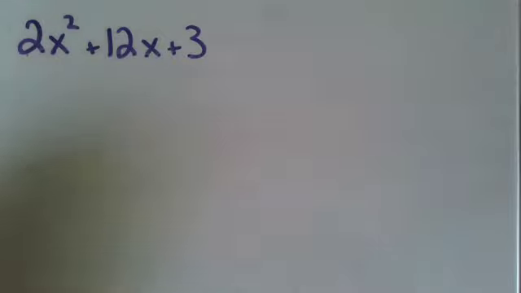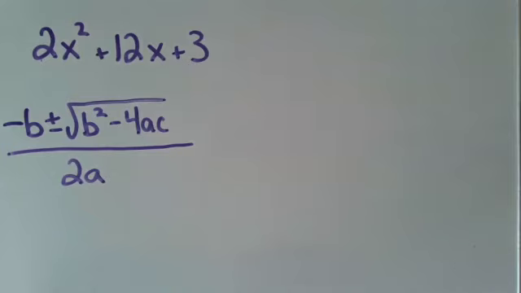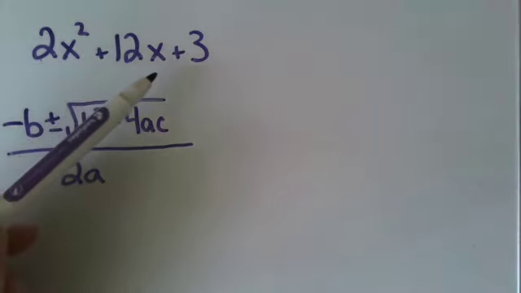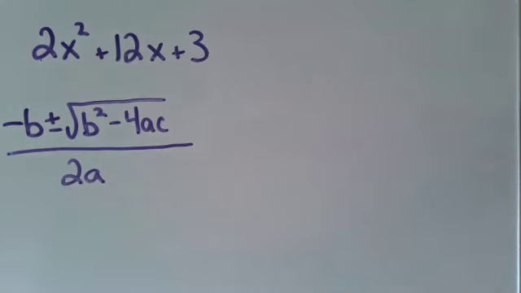I'm going to write it on the page. Okay, so there's my formula, negative b plus or minus the square root of b squared minus 4ac, and that whole thing over 2a. And the a, b, and c that are being referred to here, a is the coefficient of our squared term, b is the coefficient of our x term, and c is our numerical term. So my first step is I'm simply going to fill in my formula with those numbers. So that looks like this.